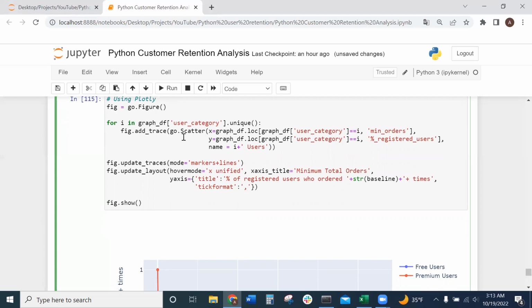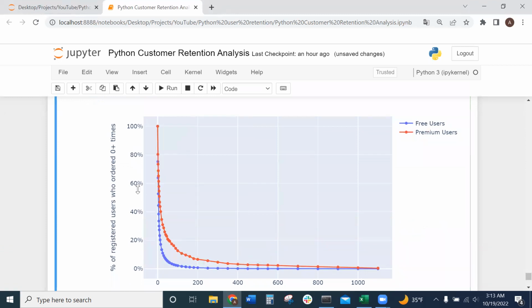So tick format, colon, and here's our string. It's going to be comma dot 0, the 0 meaning rounded to the nearest integer. So we don't want any decimal places, and then a percentage. And now we have the percentages on the y-axis title.